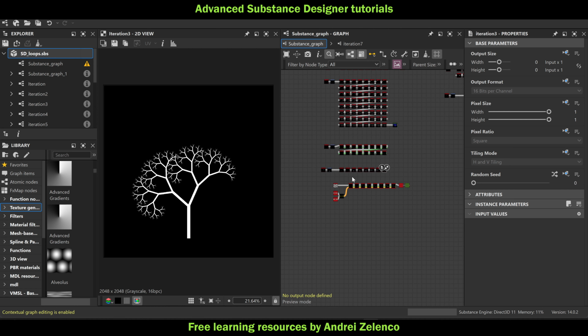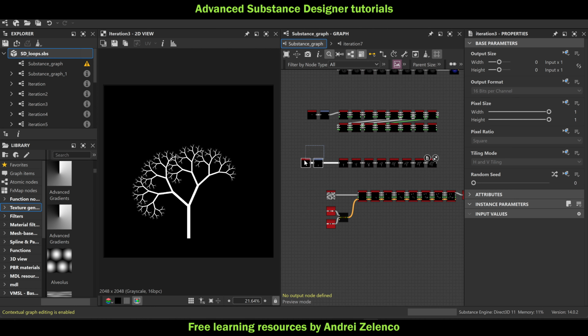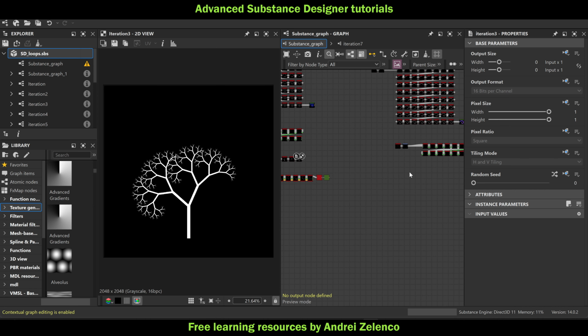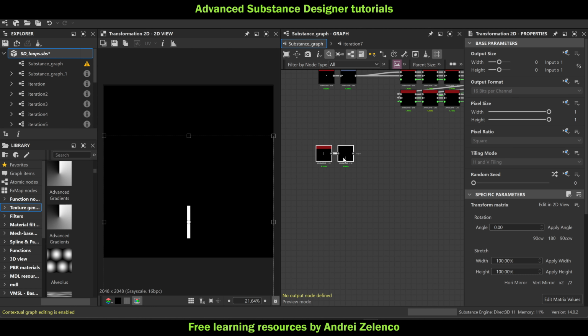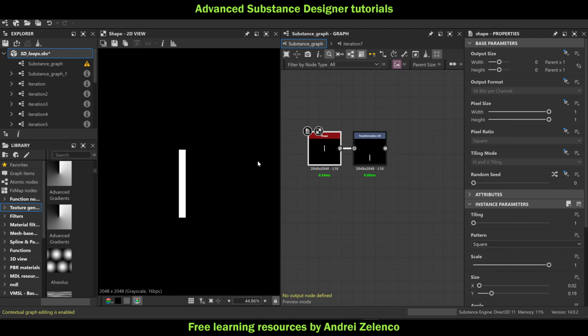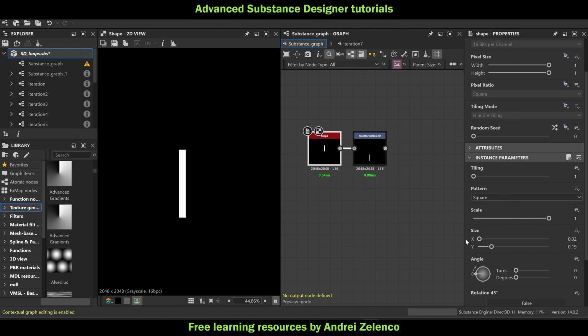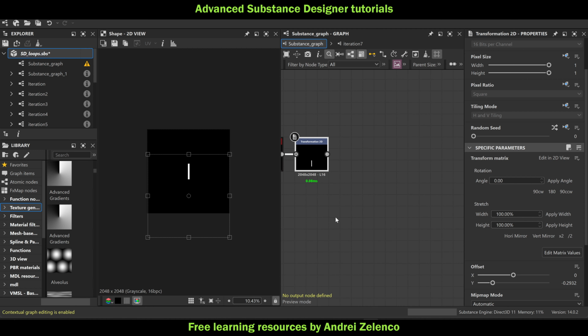This next one is pretty interesting. You can make fractals with it. I think I made a video tutorial before about this, but we can have it once more. So I'm having a simple shape that I went into the size and reduced its x and y amount, and then took a transform node and moved it down.